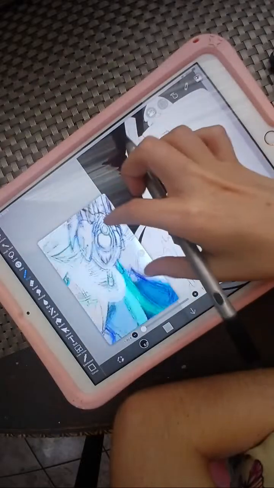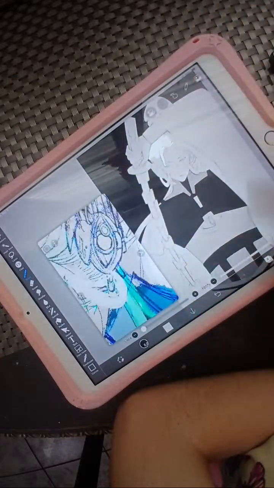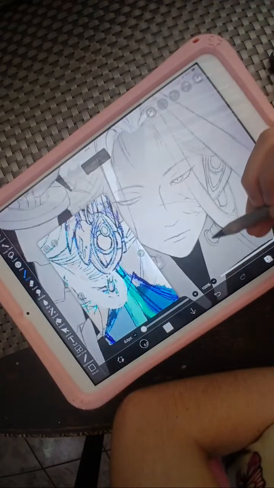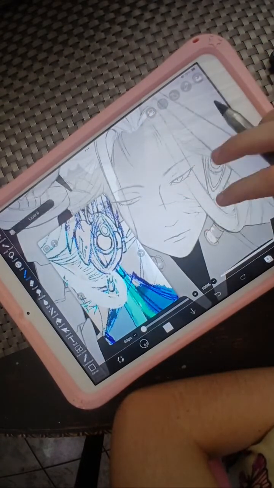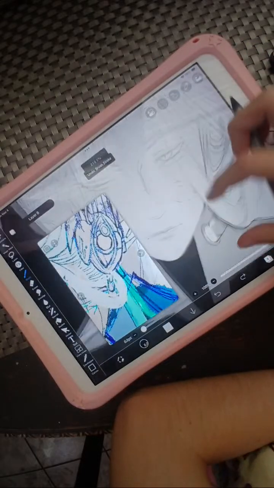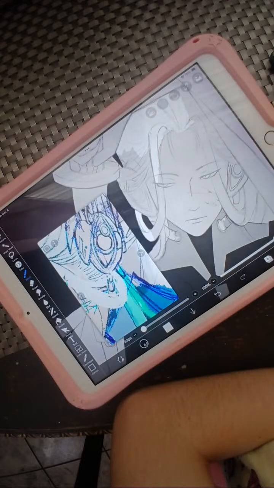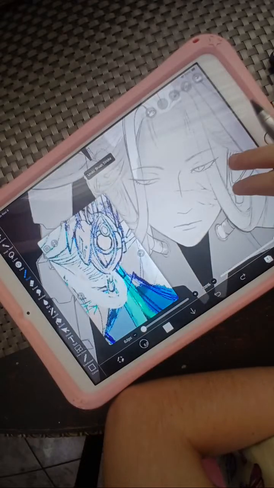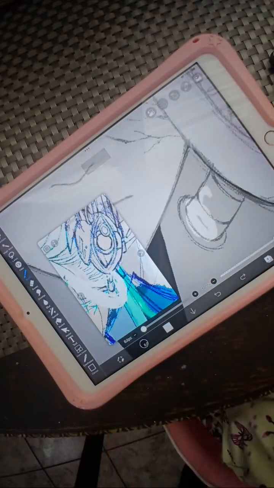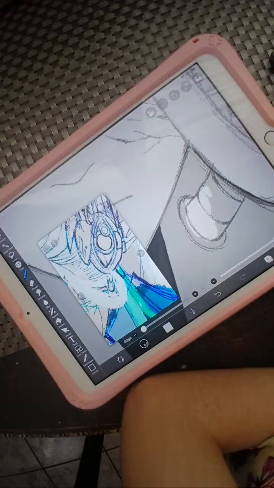So we're gonna make this... let's see, is this the same shade as the hair? Whoops, accidentally. No, it's not. Do you see how crazy? This is the same color. It looks so light. And this color theory is insane, dude. I love it so much. I would never be able to explain it, but I will always love it.